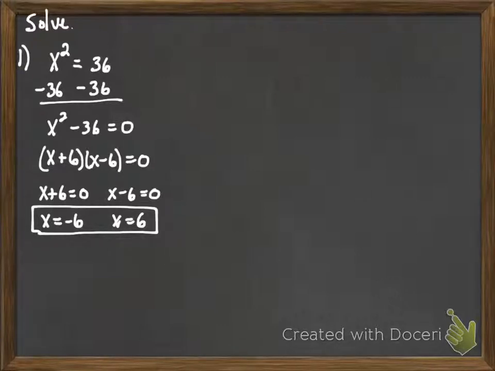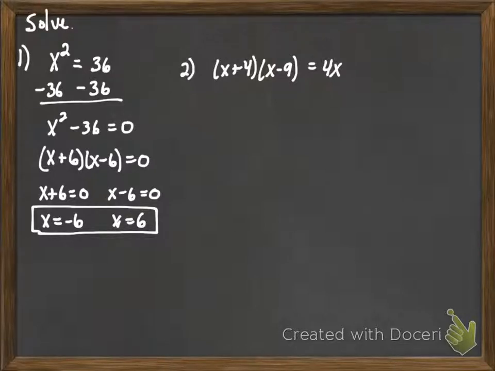Okay, so moving on now to example 2. Upon first glance, example 2 seems overwhelmingly complicated, and it is more complicated than some of the ones we've had before. Here it's actually factored, but unfortunately, it's not equal to 0. So that means our first step is we're going to try to simplify stuff and get it equal to 0. My advice would be go ahead and take care of that multiplication first.